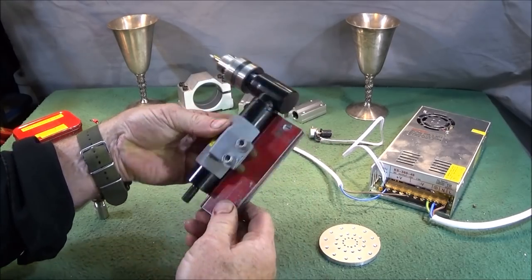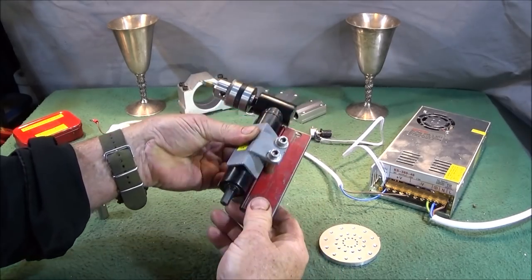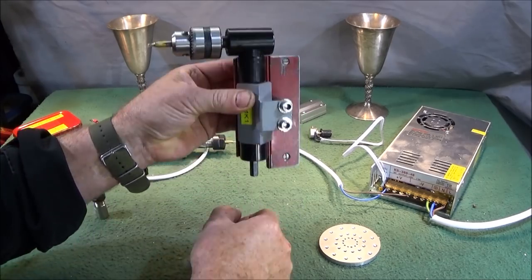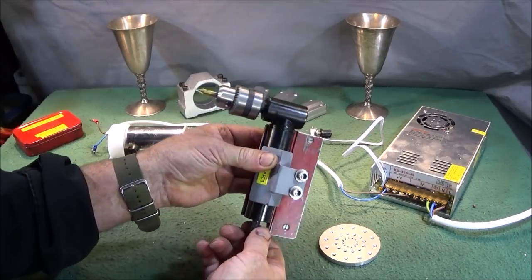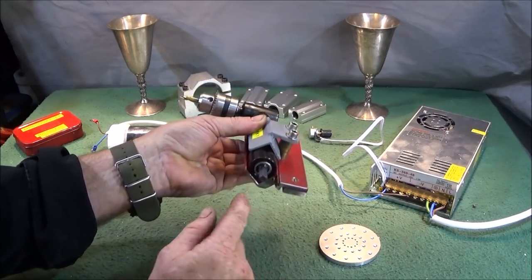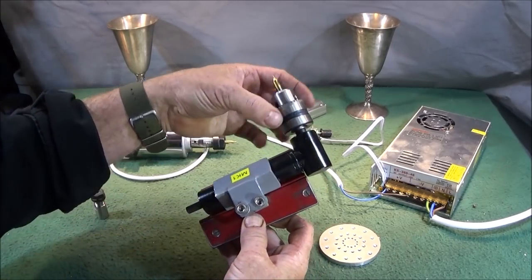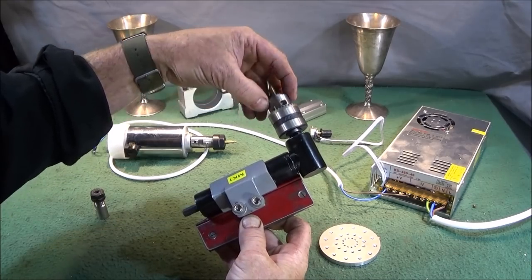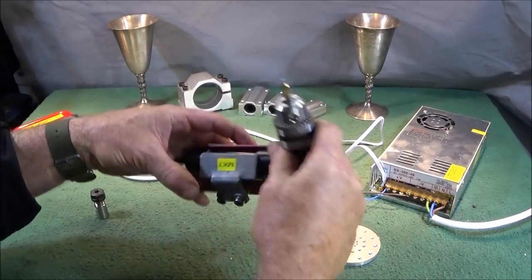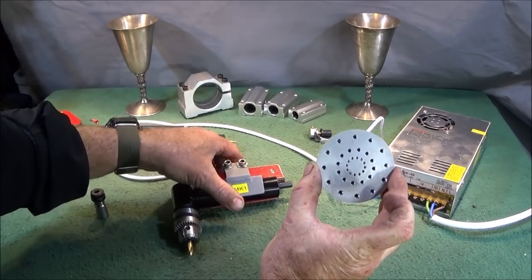I saw these on Banggood and thought, well, they'd make a great faceplate tall post drill. It's one of those right-angled drilling attachments which you get for drilling in very tight spaces. You just put that on the end of the drill and you can actually use it in kitchen cupboards and things like that for doing drilling. And it has bearings in both ends, so it's quite a nice quality tool. Very good chuck on there, which is 1.5 to 10 millimeter holding, and very low cost. So it's a really great tool for doing this type of work.